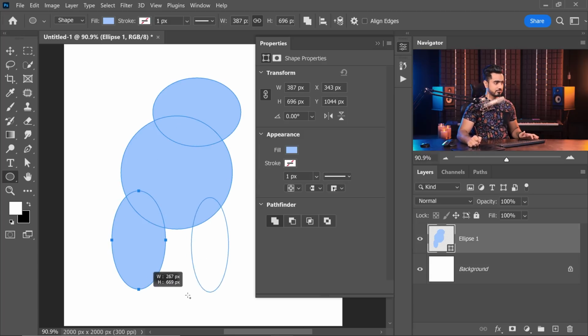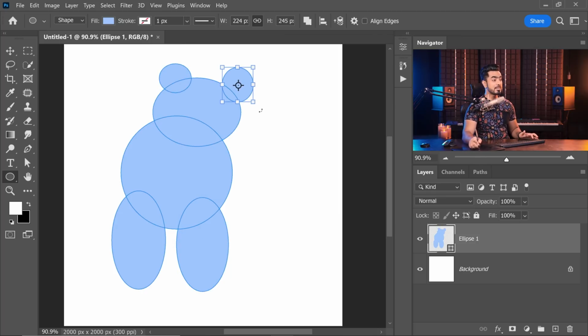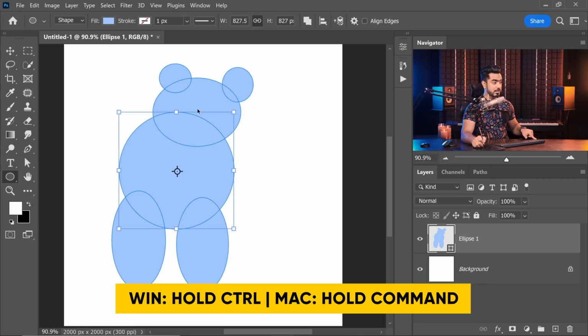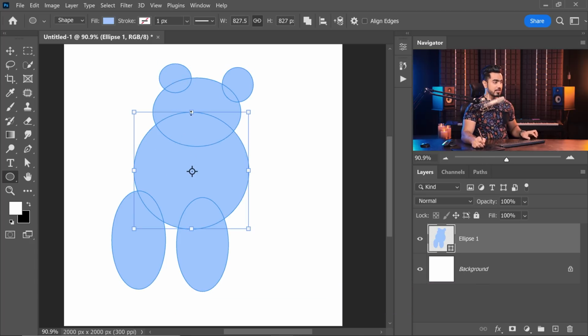There you go. Maybe we're making a weird person or Mickey Mouse. I don't know what that is, but you get the point. Now, this is already combined, but you have the option to control them separately. So with the shape tool still selected, you can hold the Ctrl/Command and click on any one of these. You can move it if you want to. You can make it smaller, larger, make it flatter. That's up to you. So all of these have controls.